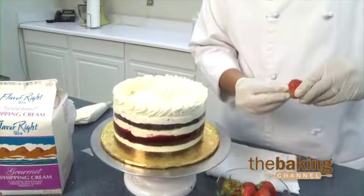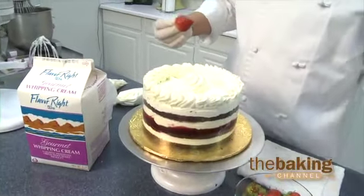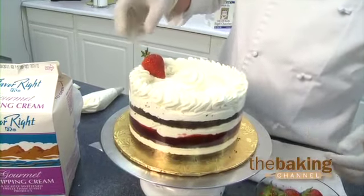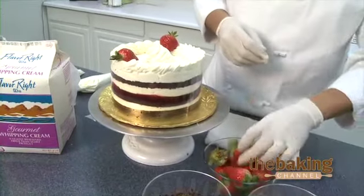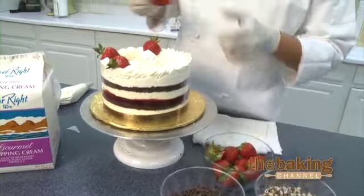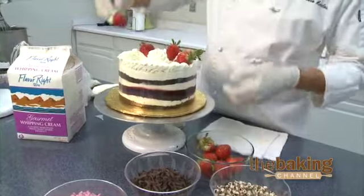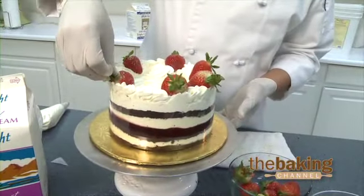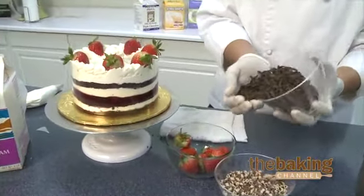Got some fresh strawberries here. Just for the purposes of knowing that we're going to completely eat this because it's so delicious, we're going to go ahead and make it real simple without the glaze. I'm going to put some strawberries on here. And finish the garnish off with a bit of chocolate shavings.